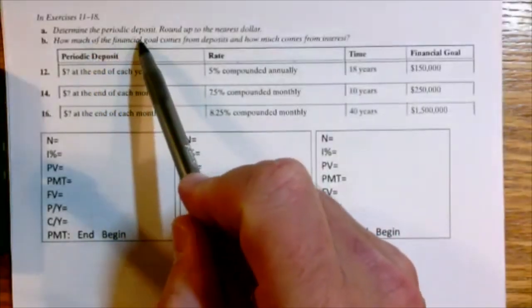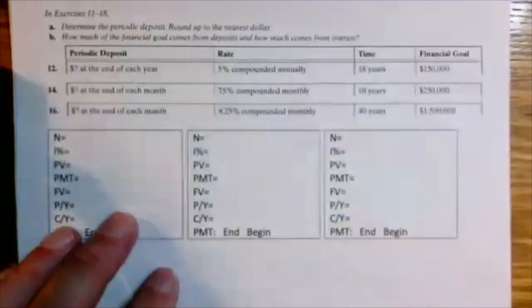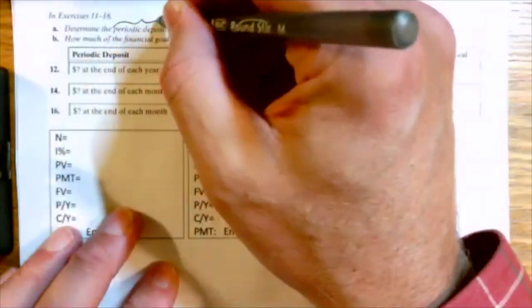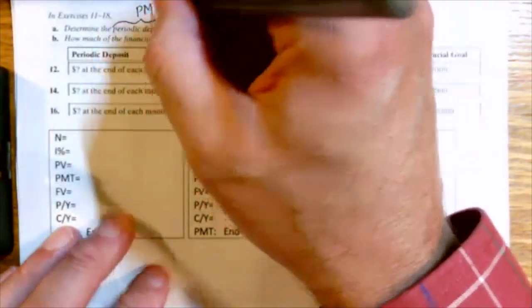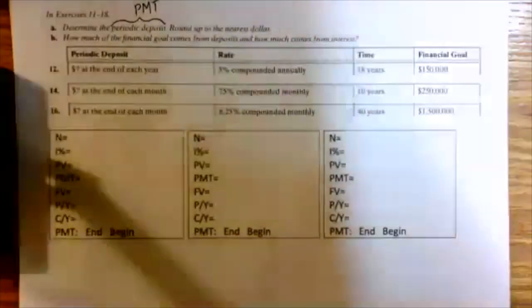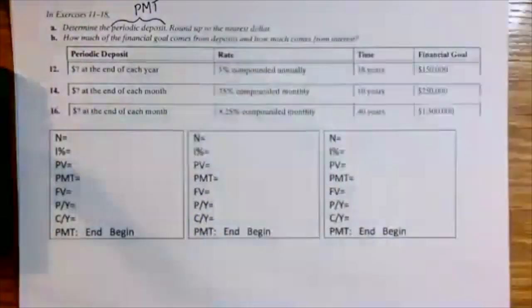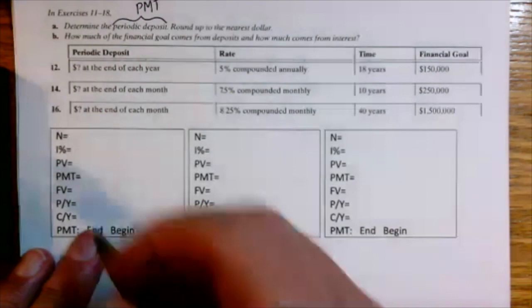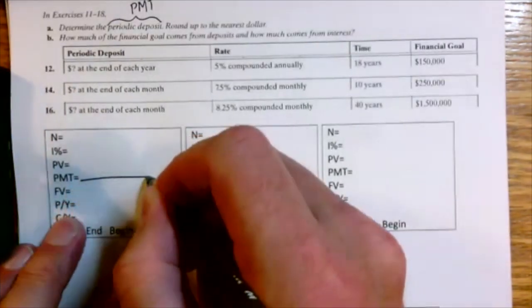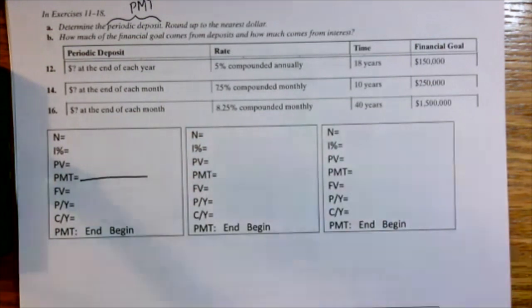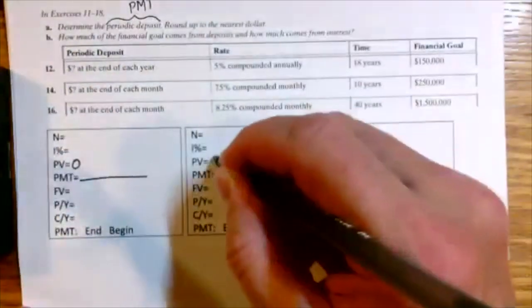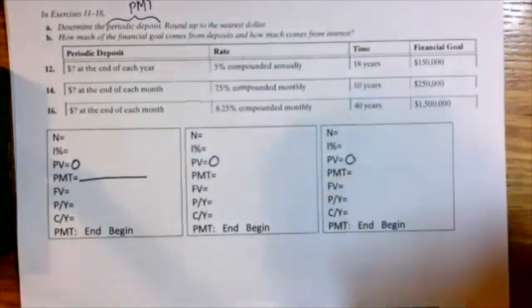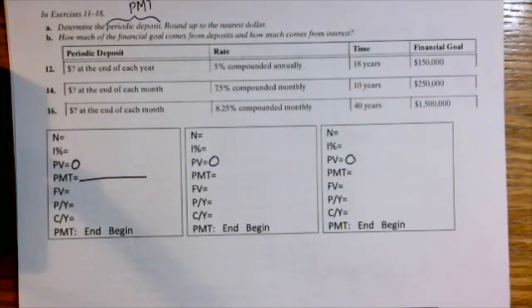It says determine the periodic deposit. All right, remember that the periodic deposit, in the language of our textbook, is the regular payment that you're making. When you go to the bank, you make a deposit. You put money in. If you go every month and put money in, that's another deposit. Just think about that as a payment or an investment. So in these problems, we want to know what this guy is. So that means we have to know everything else. But like our first three problems, we're going to assume as we're investing that we start with 0. And so that's why we're going to let the present value be 0.